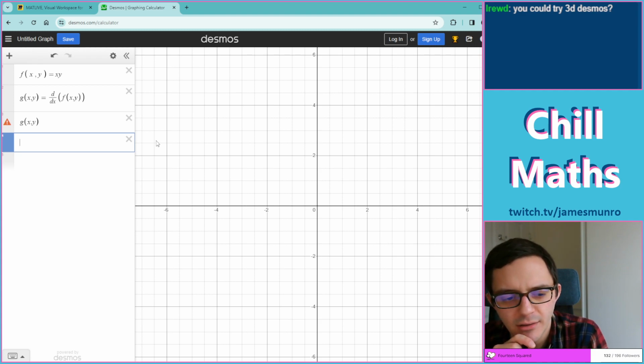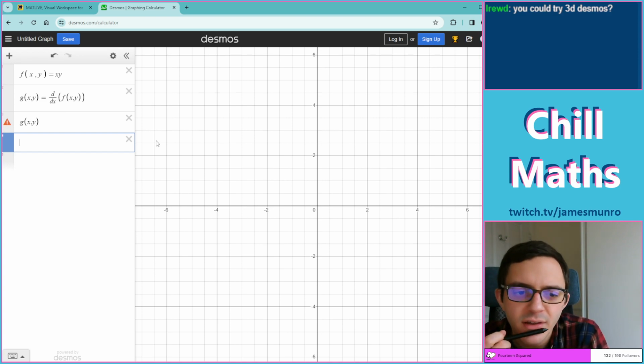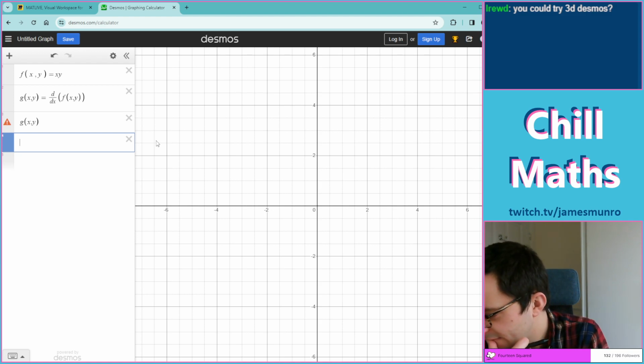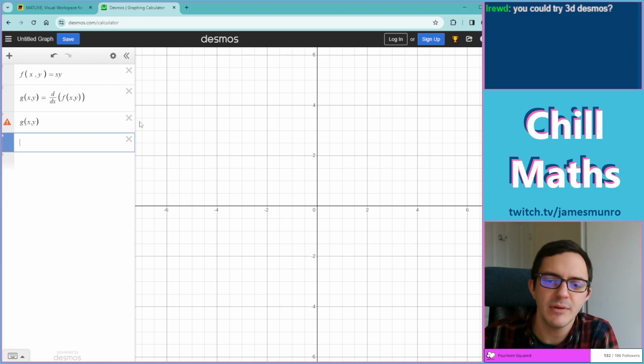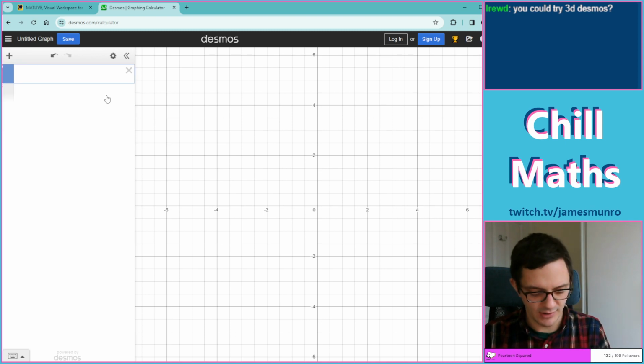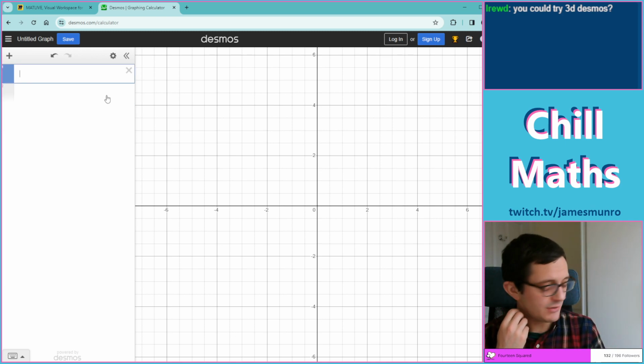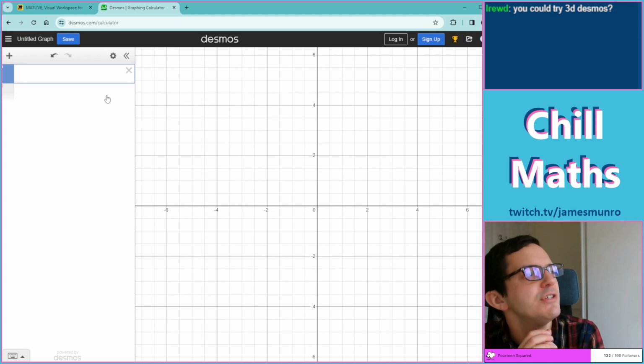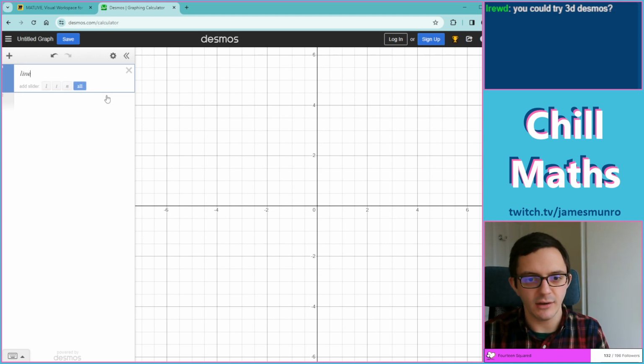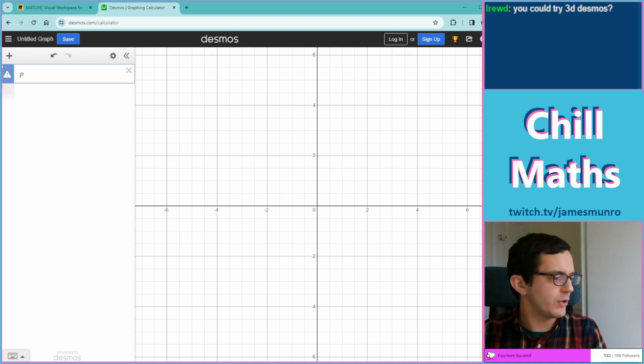I think I want different points in space to show little vectors. Can't quite work out how to do that yet. We'll get there. I guess I've seen people do arrays of stuff, right? So how do you do lines in Desmos? How do you do little vectors in Desmos? Can you just do a line from a plot? Quick check. How do you do lines in Desmos?